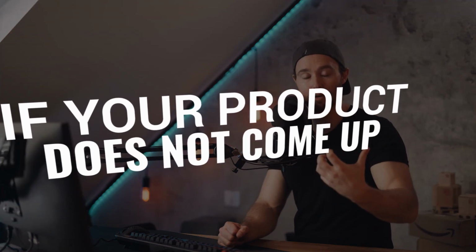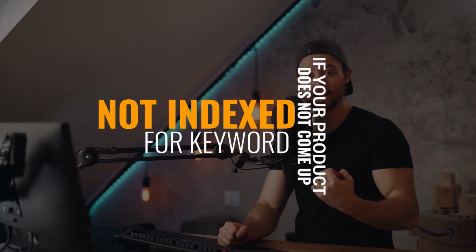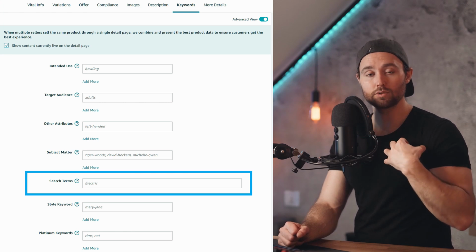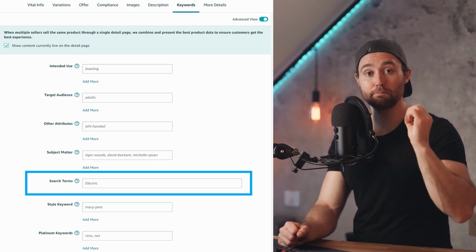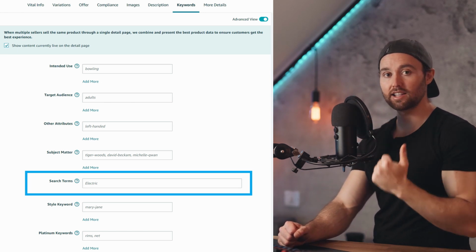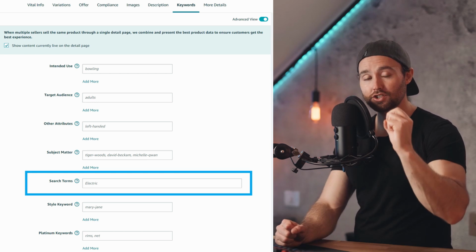Now, sometimes your listing might not be indexed for a certain keyword, and you can check this by typing into Amazon your ASIN and then the keyword and search. And if your product does not come up, it doesn't populate, that means you're not indexed for that keyword and you might want to move it around, raise it up on the listing. Something I found works well is I make the first back end keyword, it's called search terms, under keywords on the back end of Seller Central like this. I make the first term in there that keyword, and sometimes that will help just jumpstart the robots to catch that keyword and start indexing us for that.